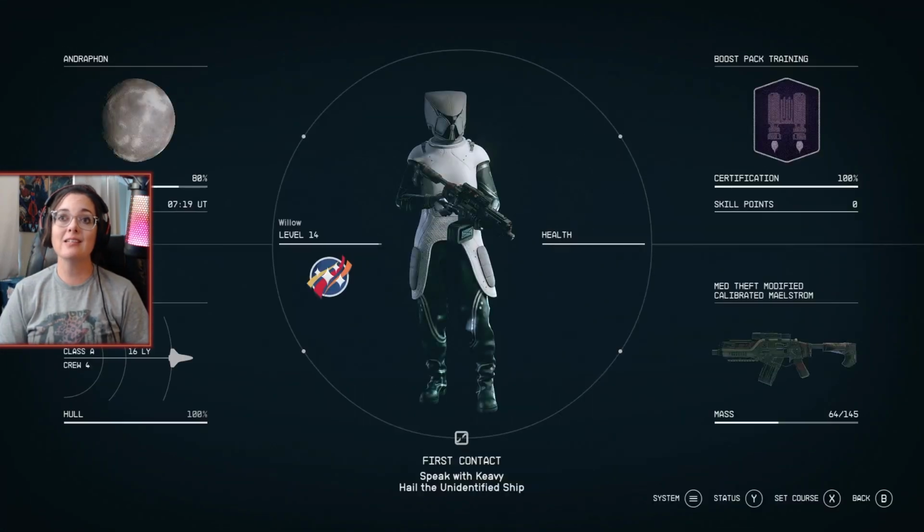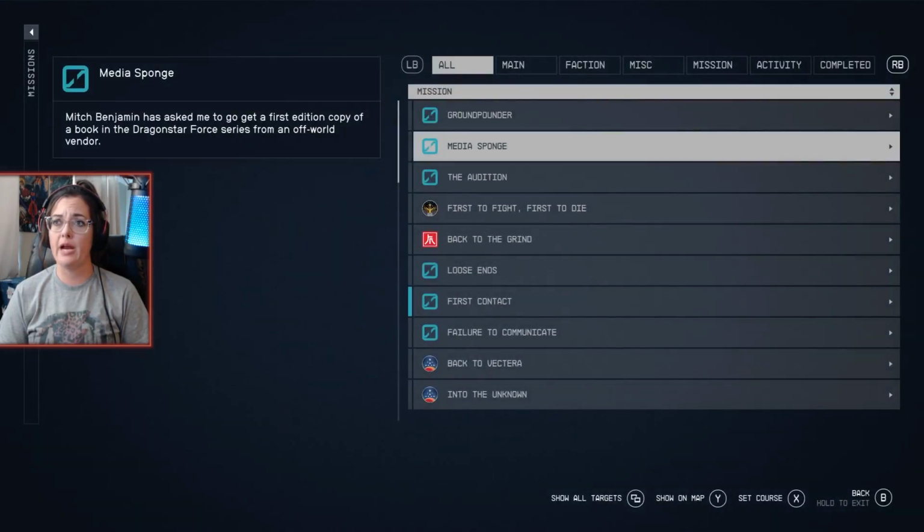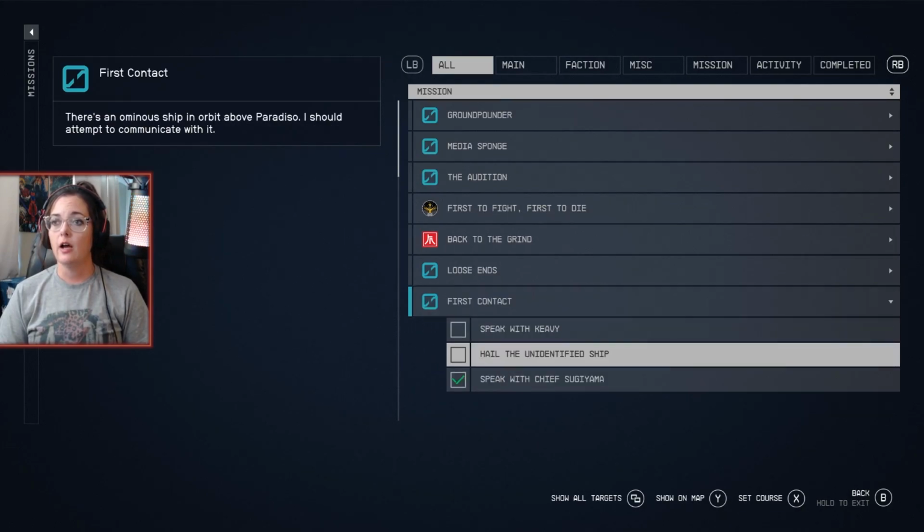So, let's continue on the Paradise. First contact is this. I need to hail the unidentified ship by Paradiso and attempt to communicate with it. So, let's do that.